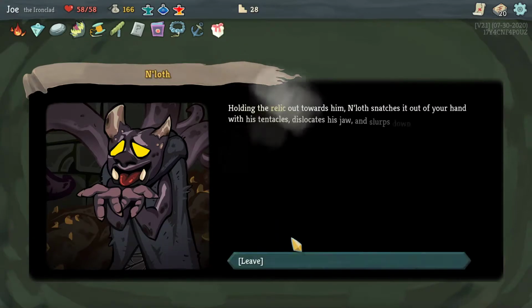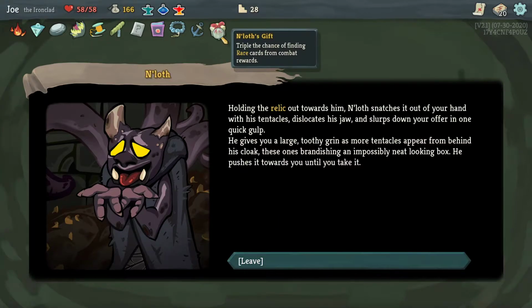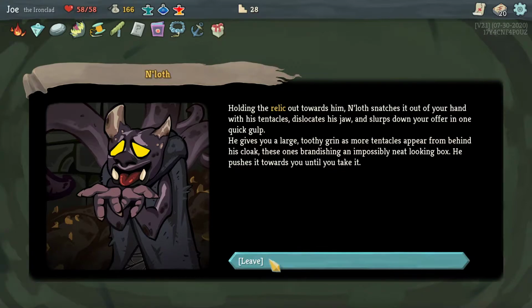I think bag of prep. What do you give me? The gift. Triple chance of finding rare cards from combat. Not bad. Not bad. I'm okay with that.